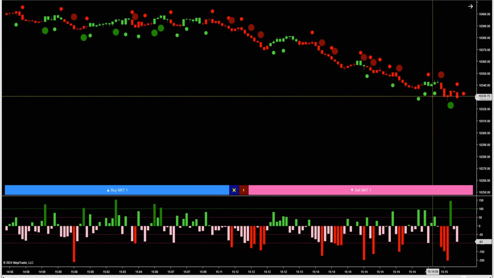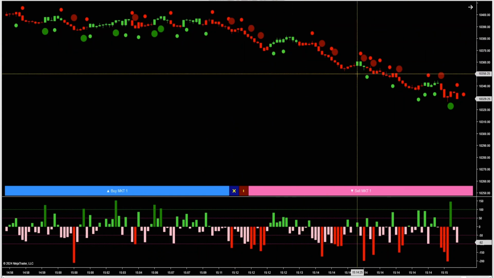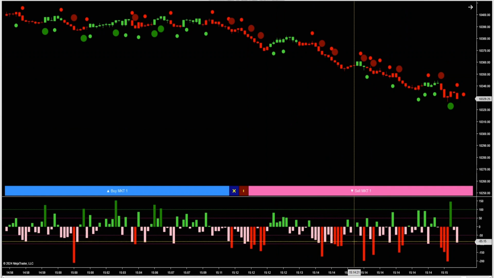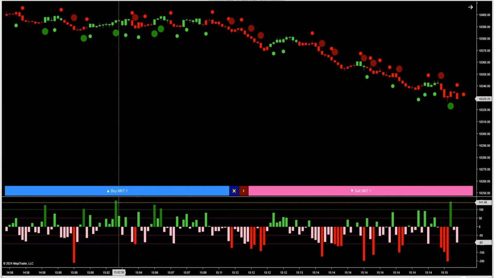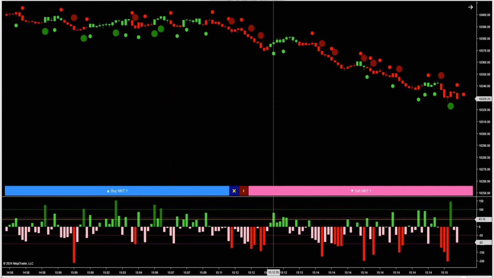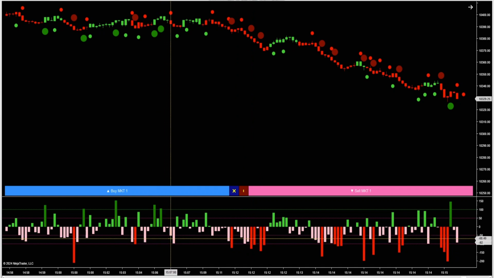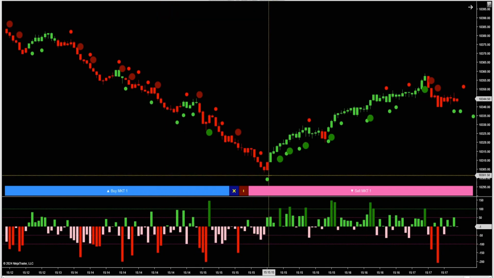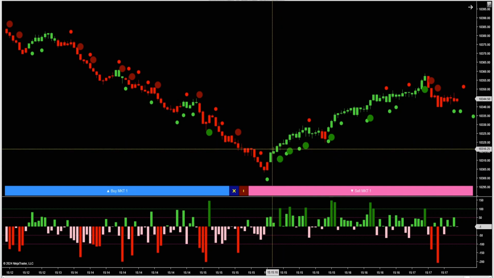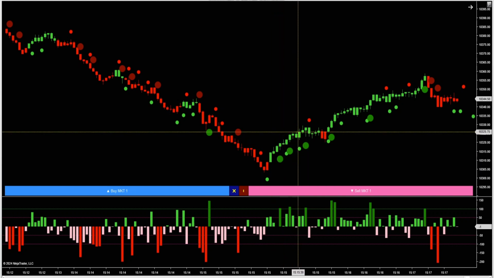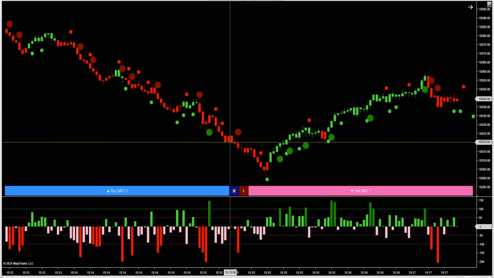Here's a big move after 3. See, we've got a lot more negative delta than we do positive delta. You can see that on the histogram too. These up moves are not overtaking the previous up moves in the delta, but these short delta moves are overtaking previous short delta moves. Then at 3:15, we start to get some strong delta and our solar wind is green. Right back here we got one little blip of strong delta, but our solar wind is still red.